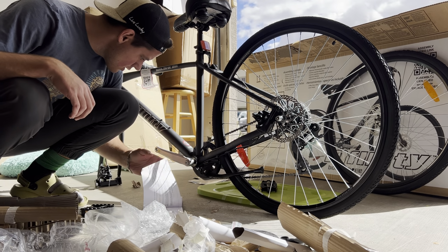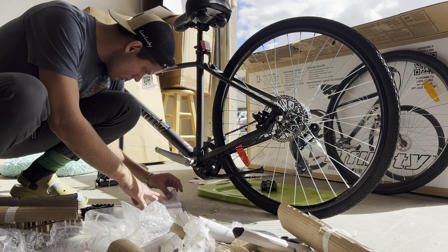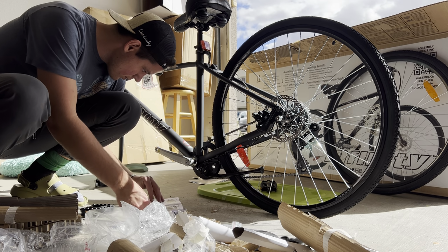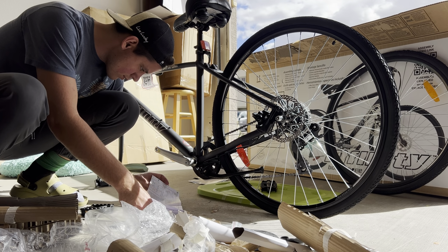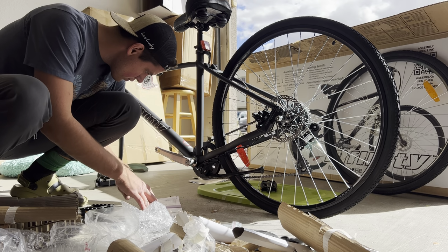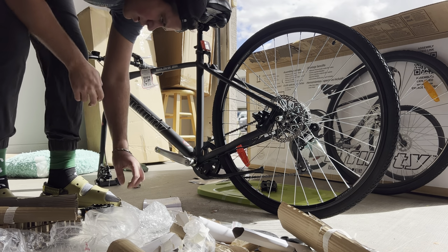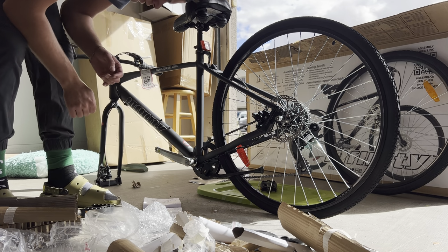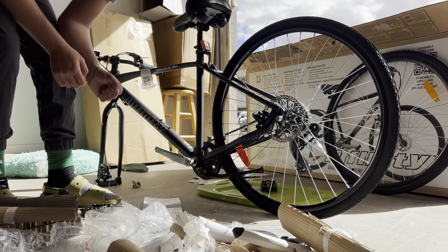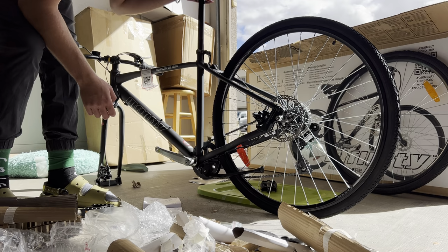So now, okay, so shift binder. I don't know what that is. Now the forks. I don't have anything that looks like that, so. Okay. Seat and seat post. Attach the seat to the seat post.